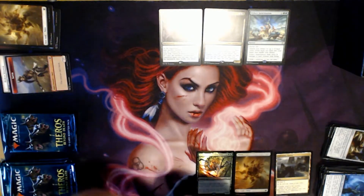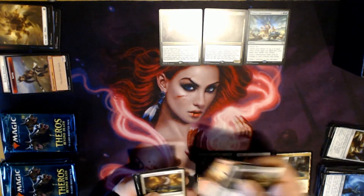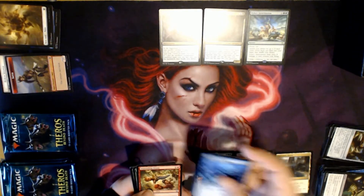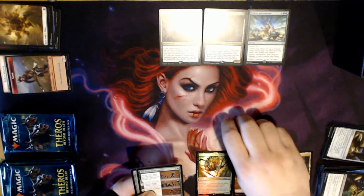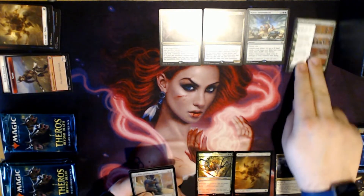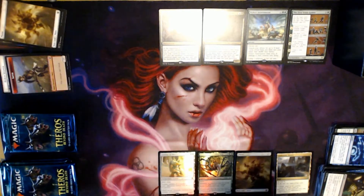Next pack — trash card, not a token. One through nine — we're either going to have another foil or an extra card. Uncommons are Glimpse of Freedom, Impending Doom, and Ferris Brand Brawler. Our rare is Erian Games, which is an enchantment saga. Our foil is actually a rare — Idling of Obstruction. Interesting.